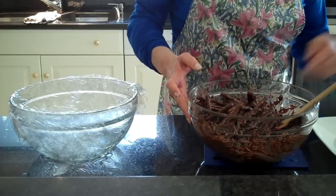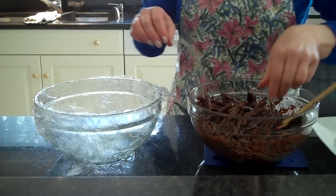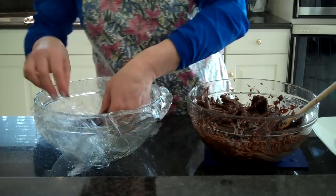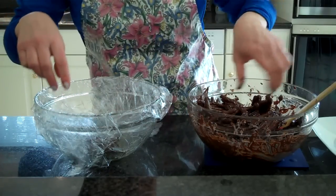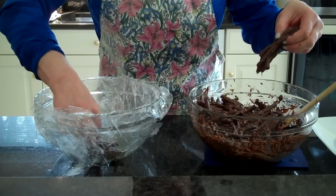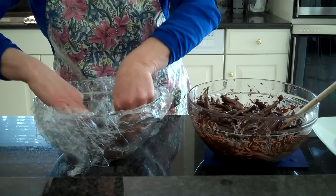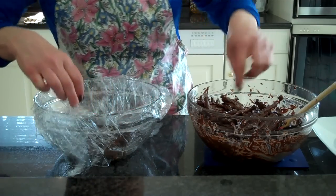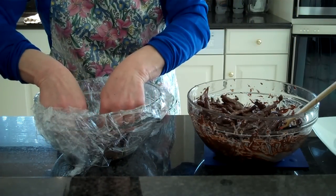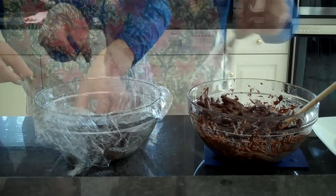This looks lined pretty well — I think I have more than enough. Now I'm going to go ahead and take my pretzels. My hands are going to get a little messy here. I'm going to go ahead and line the inside, the bottom, with pretzel sticks — my chocolate pretzel sticks. We want to line it so everything is nice and covered, so your bottom is going to be covered. When you put things in, it's not going to fall out.